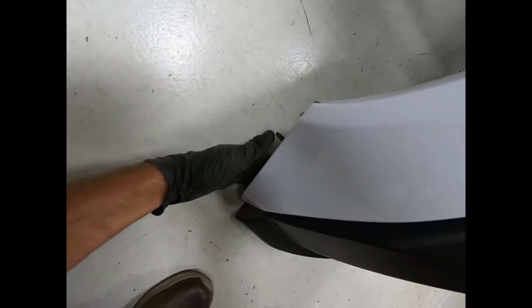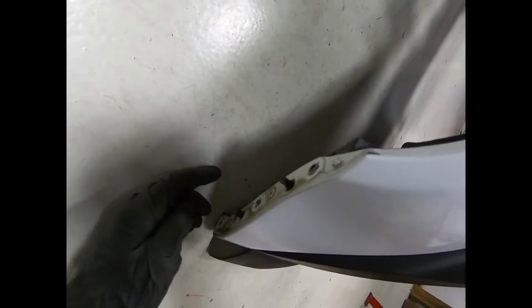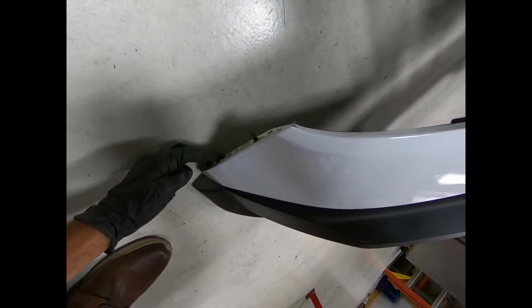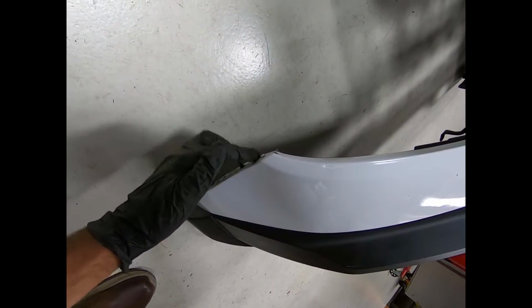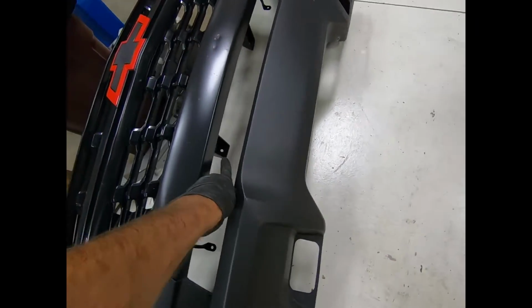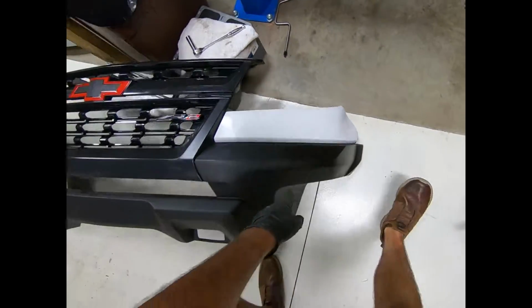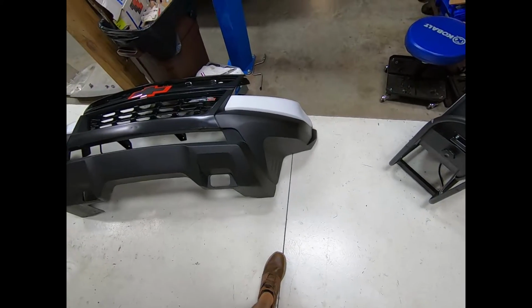So on the sides, if you go yanking and pulling on this, you're gonna ruin this piece right here. You've got 3 7mm bolts you gotta take out. Actually, yeah, 3 7mm right here. You've also got these little intermediate brackets that I was showing you guys earlier. You'll wanna take those out. That's a 10mm. There's also 2 10mm down here. And then the same exact thing going on at the other side.